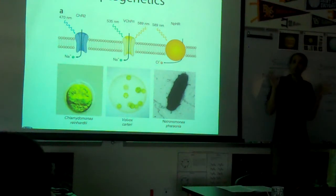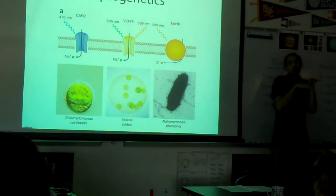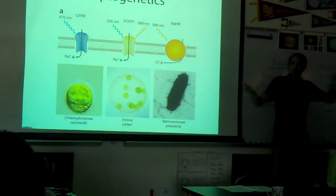Yeah, so this has been super groundbreaking, because what this means is that if we want to subtly perturb how the nervous system is working, we can target genetically selected neurons, and because we're injecting a virus, some small spatially selected subset of neurons, to have their activity either boosted a little bit or suppressed. So there are people talking about doing this to treat something like Parkinson's disease, where your dopamine neurons degrade and eventually most of them die off, and as a result you have movement disorders. Some people have electrical stimulators implanted into their brain to treat Parkinson's disease, and it crazily works to pace the brain and helps you move better.